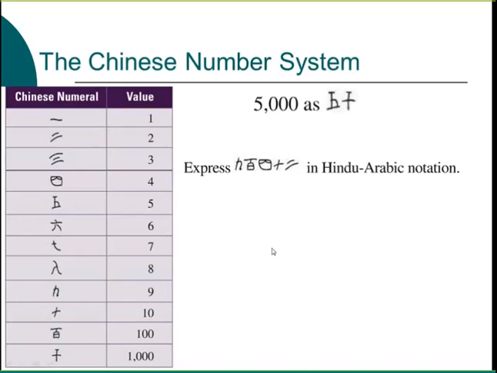Okay, and so if we're to express numbers like this one into our Hindu-Arabic notation, we need to go through and read each one. So we go over here and look for the shape that looks kind of like an H, and it's the 9. So you can see that it's 9, and then there's this symbol next to it. So you're saying you have 900s. And then next to it, you've got a 4. This symbol right here is 4.